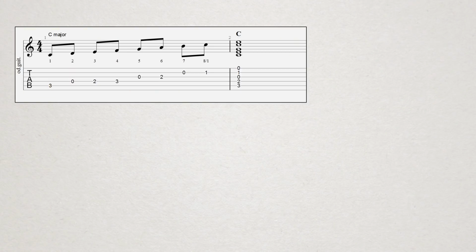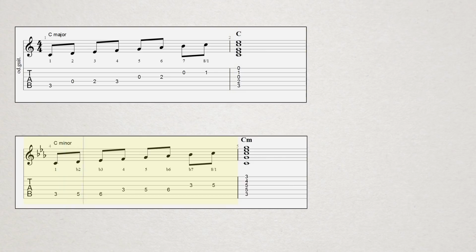I'll try to keep it as succinct as possible because we all like to hear the examples, so here we go. When talking about a key, we're talking about a predetermined set of notes. The major scale we all know as, and the minor scale.